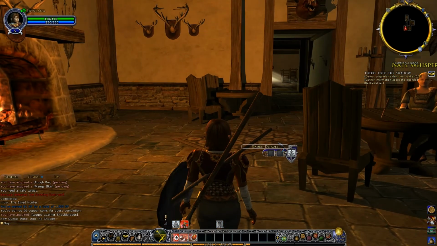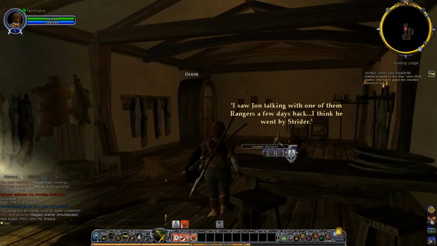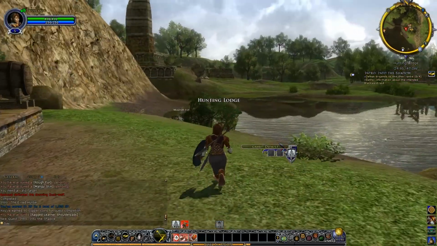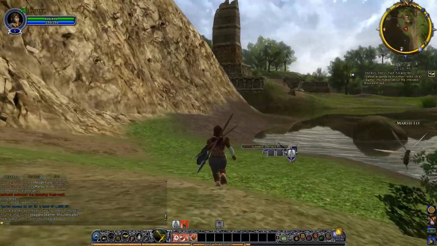What do we need to do? We need to defeat brigands to thin their ranks and gather information about the raid, because they're going to raid Archet. And if we're not ready, people are going to die. So we're being sent to the south now, back to Blackwold's Roost.